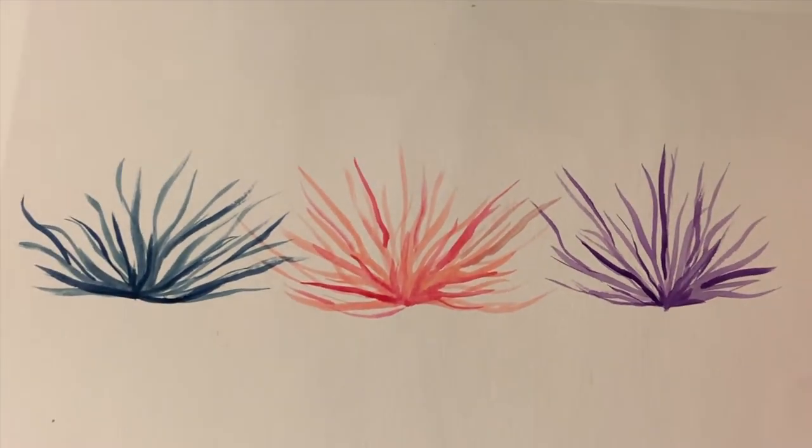I like to show a reference picture first. The anemones are going to end up looking pretty much like that. But once again, art doesn't usually turn out exactly the same way, so it's probably going to look a little bit different.